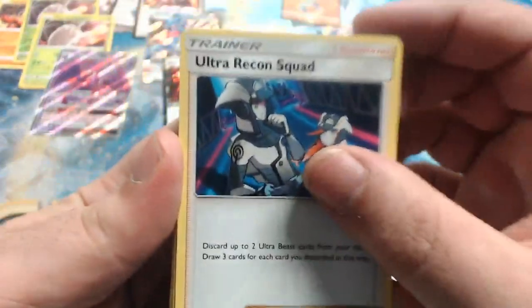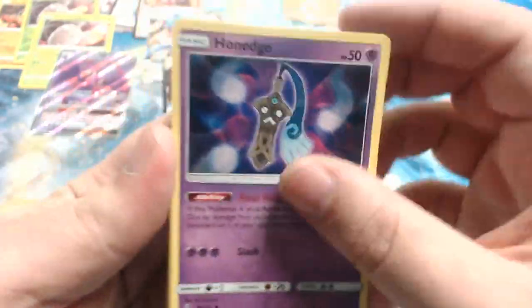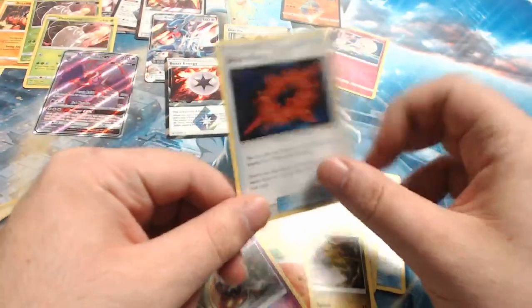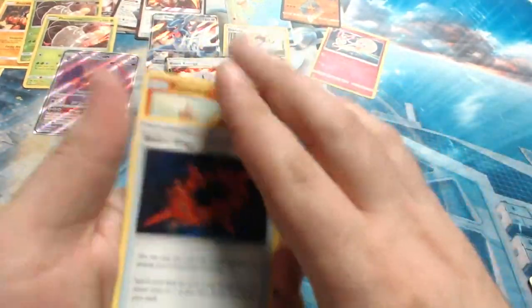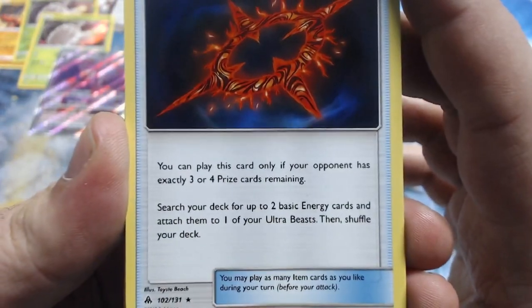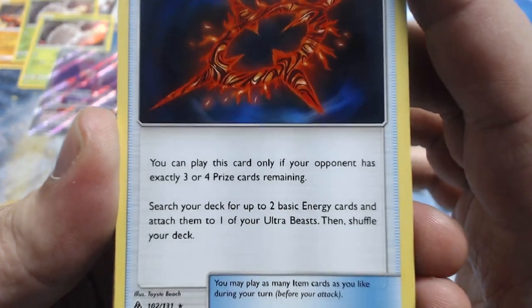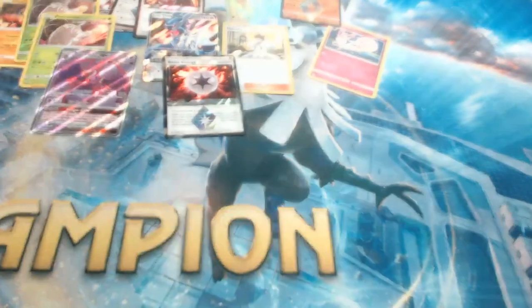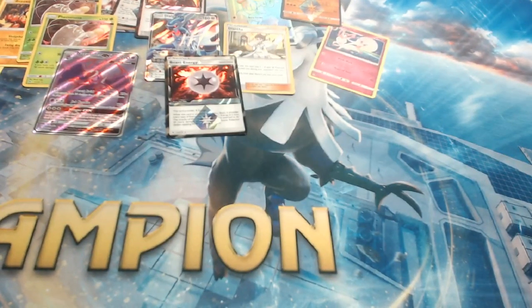Fossil Excavation Map, Ultra Recon Squad, Azelf, Honedge, Furfrou, Skiddo, Kuma, Fennekin, Inkay, and another Beast Ring. What does Beast Ring do? It's very situational, but we spoke about it earlier. We pretty much said that you can play this card only if your opponent has exactly 3 or 4 prize cards remaining. Search your deck for up to 2 basic energy cards and attach them to one of your Ultra Beasts. So you can at least do it once per game, because you'll probably be in that situation at least once, where your opponent has either 3 or 4 prize cards remaining. And then you can get a quick 2.